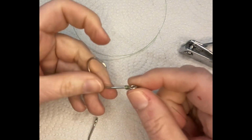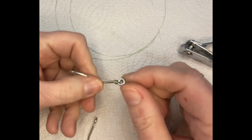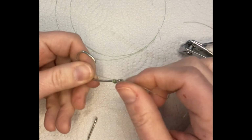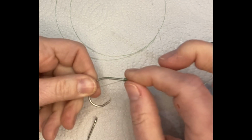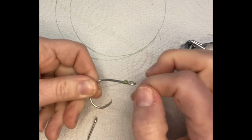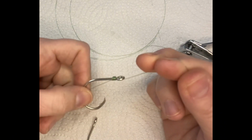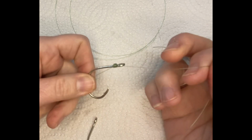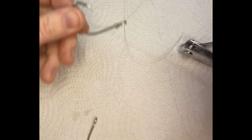Now, I will say this, I practiced this, and it looked a little bit better than this one. But when I tried to take it off the hook, it was quite difficult to get off. So I'm thinking this is a pretty sturdy knot and should hold up really well. So what I'm going to do is I'm going to do it again, demonstrate it again.